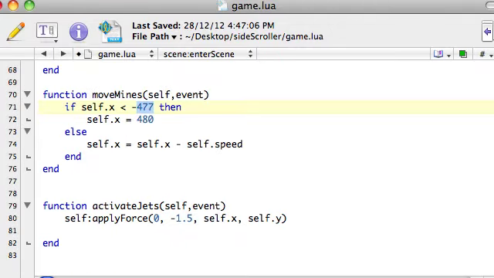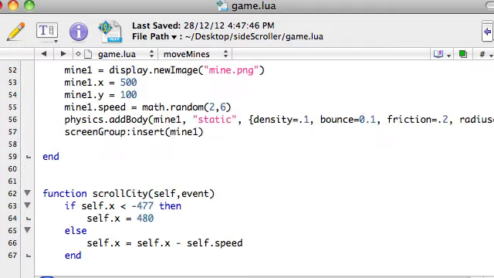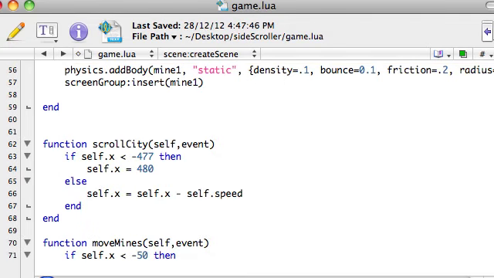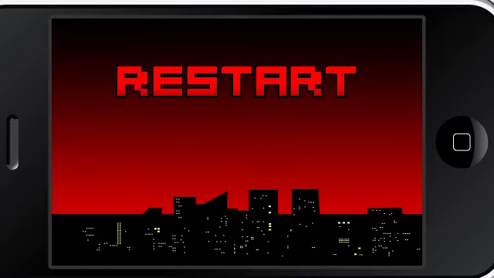We don't need it to go out that far. I'm going to say like negative 50, because it's just left the screen, and place it back to about 500. We added the speed here. This bit I typed and didn't explain. Math.random all it does is say choose a random number between these values. So it's going to choose a random number between 2 and 6. So mine's going to have a speed value, just like our city objects did, either 1 or 2. It's going to be a bit more random, just to add a bit more variation to the game. Let's see if this is going to work. So here we go.